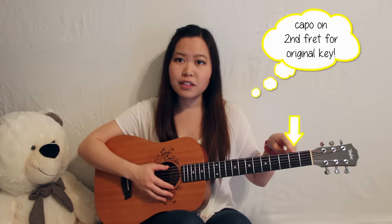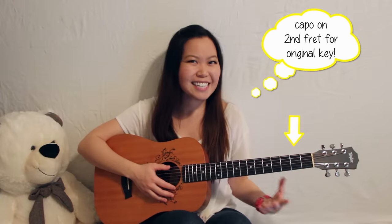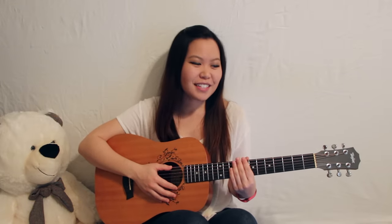And then the only thing left to mention is that if you want to sing this in the original key that Elvis Presley sings it in, you will want to put a capo on your second fret. However, I like to sing this a little bit lower than he did, so I'm going to sing this without a capo. And I think that it sounds perfectly fine without a capo. So let's go ahead and get started by learning all the chords you need to know.